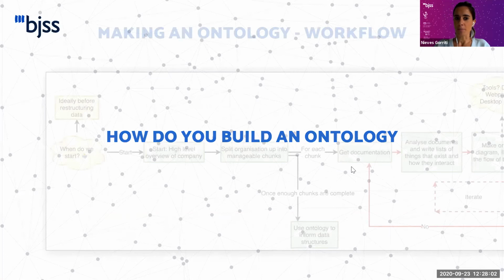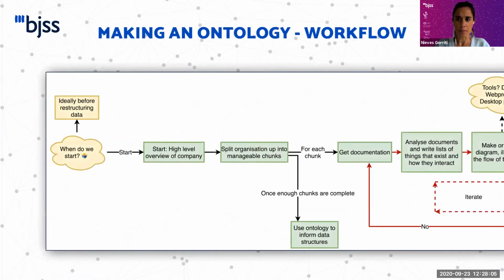Perfect. So yeah, the first question is, when should I build it? When is the best moment to build it? It depends, of course. We cannot always decide. So for example, on our side, we were quite lucky because in Highways England, they are trying to do a digital transformation. They are trying to change the way the data is structured. So the first step was really to build this ontology model, which is quite useful because we had time to discover how Highways England business is working, but also time to build this ontology model, so it will be the base for the further data sets, data models that we will be creating.